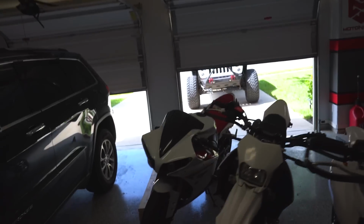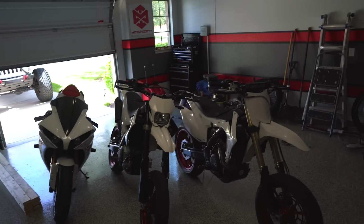Also, look at this garage. Cleanest my garage has been since we started the build series.